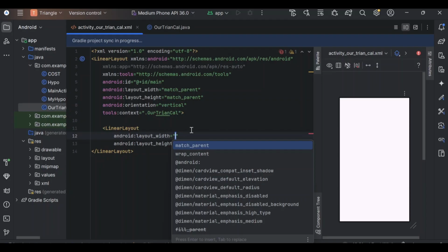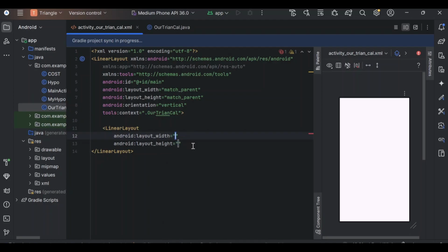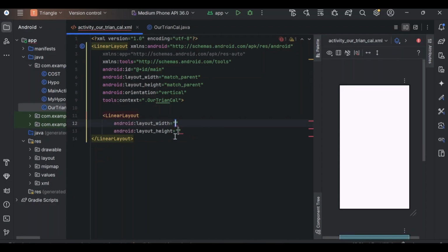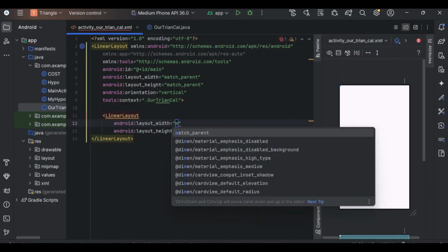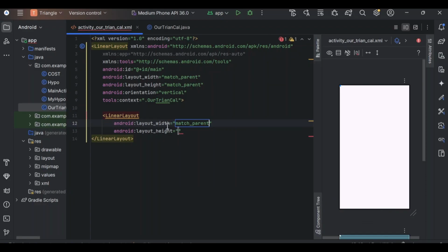Okay, for the width, they are asking us if we want match parent, wrap content, or anything. So we are going with match parent because we want it to cover from the left to the right. And then for the height, we are going to use wrap content.